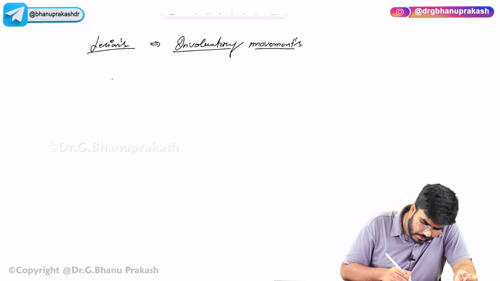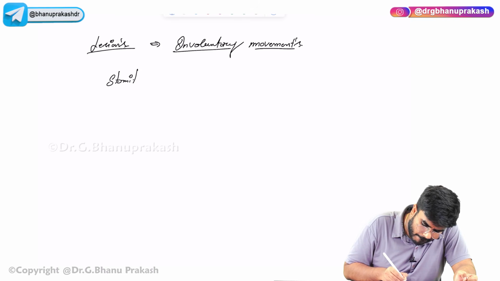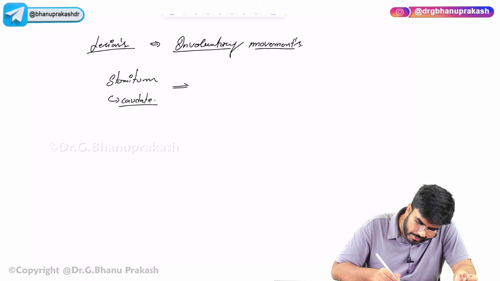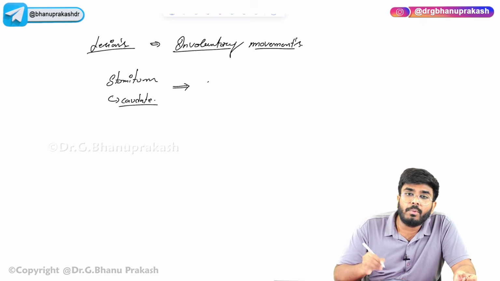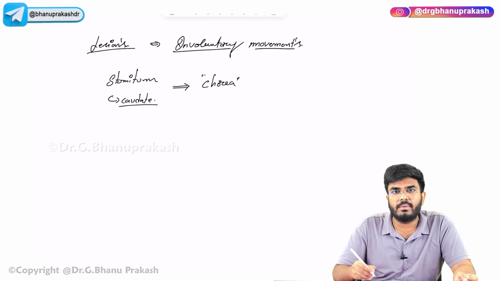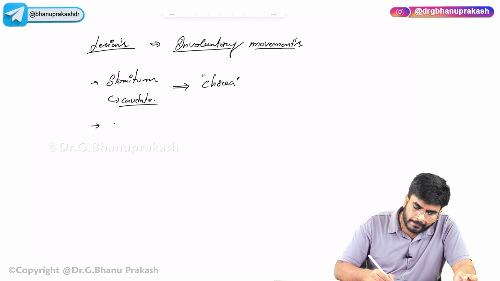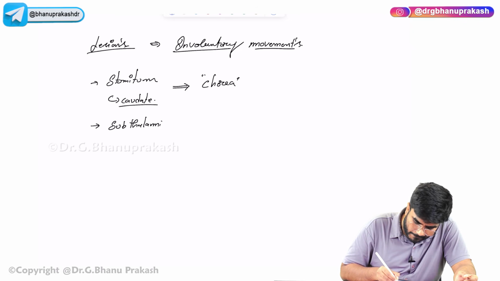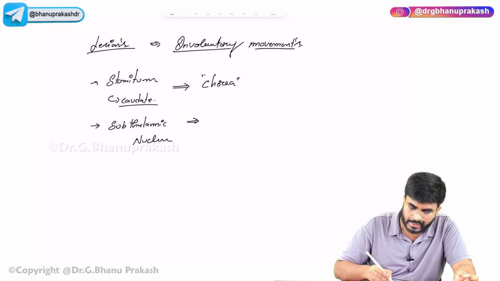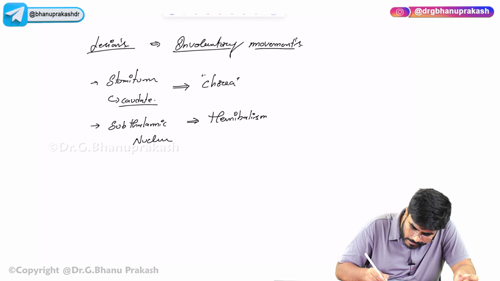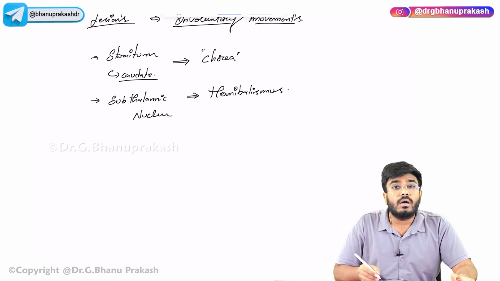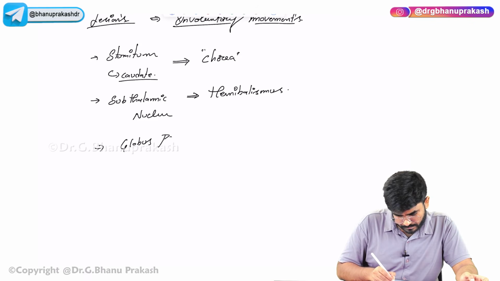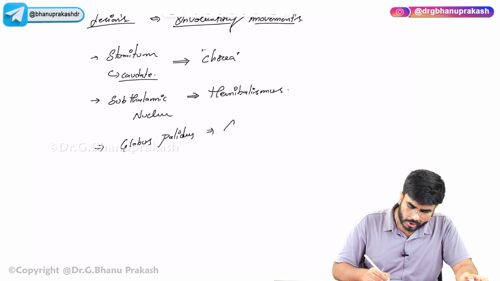So lesions, look, damage to striatum. You can say damage to caudate nucleus also. Damage to striatum or caudate nucleus. Now what will happen if there is damage to striatum or caudate nucleus? The patient is going to have a type of involuntary movement called chorea. Striatal damage is going to cause chorea. Next, damage to subthalamic nucleus is going to cause a type of involuntary movement called hemiballismus. Next, damage to globus pallidus is going to cause a type of involuntary movement called athetosis.